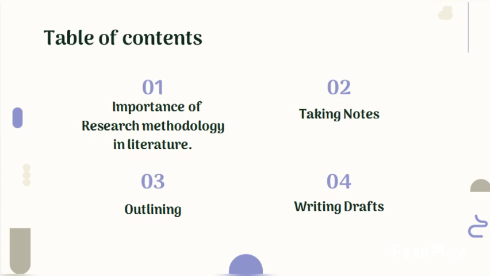So by analyzing the themes, by analyzing the plot, by analyzing the characters, these are the things that the research methodology will help. And it is also to interpret. So what are the things that they have interpreted in the literary works? And it ensures systematic and rigorous analysis. That is the main importance of research methodology. So it helps in creating a structured approach to study literature.